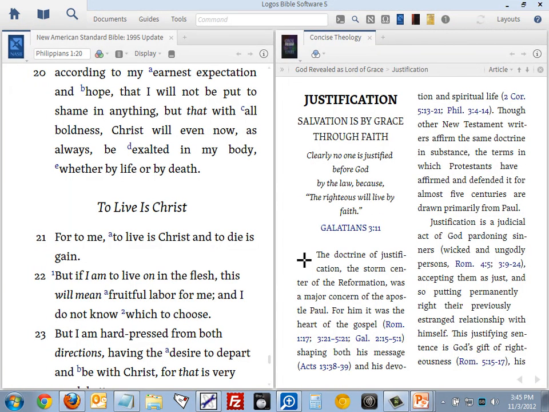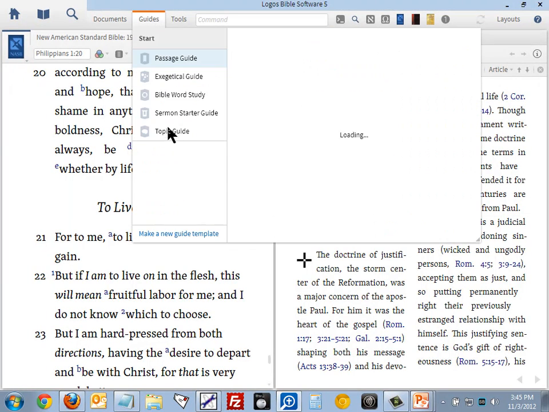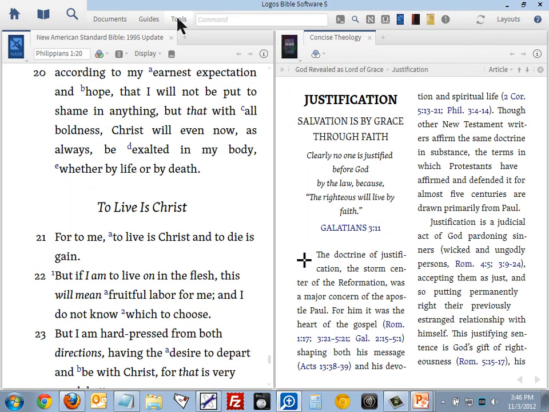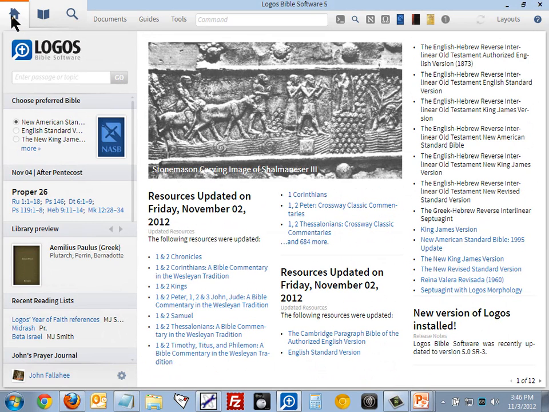And let's see, can you make a shortcut to the line spacing? No, there's no way to do that. You just have to go to Tools, Program Settings, and make that change. Okay, can line spacing be changed for individual books? It's all across the board. Once you make that change in program settings, it affects the whole Logos library. So great question there. Okay, now the next change. Let's talk about the home page. So let me hit the home button and put us right there.